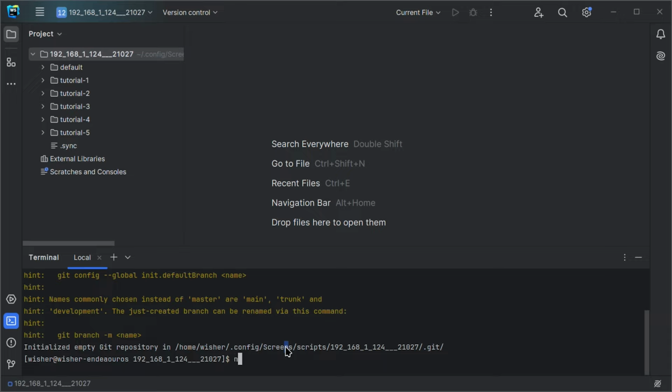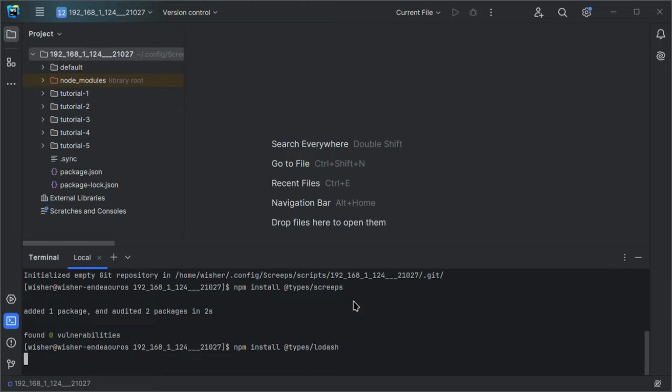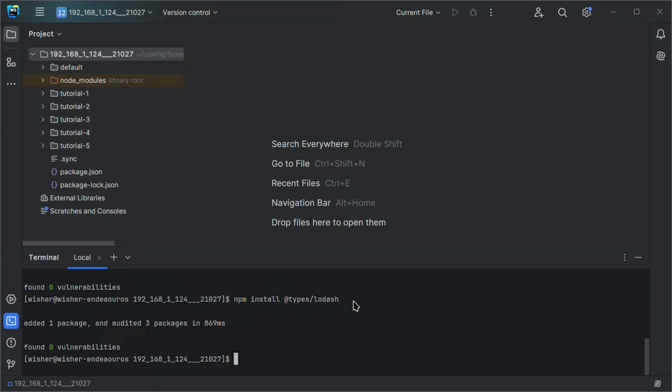And then we want to run npm install @types/screeps. Next up, npm install @types/lodash, and npm install @types/node. And then we want to install TypeScript. To do that, npm install -D typescript. And finally, we want to run npx tsc --init.